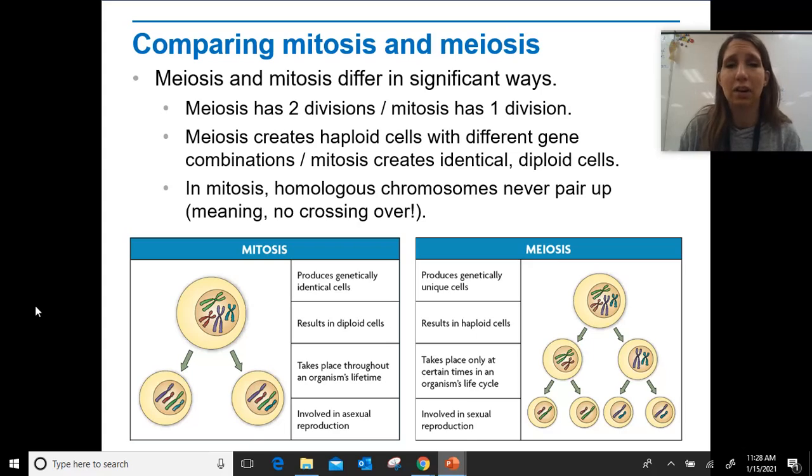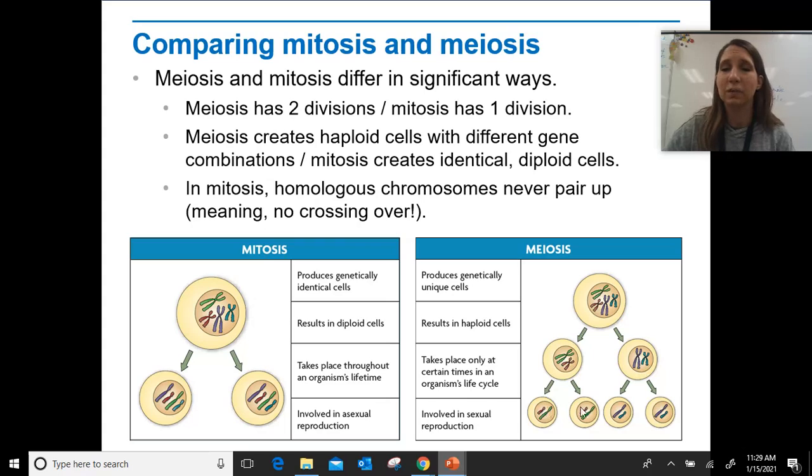All right, so here is a side-by-side comparison of mitosis and meiosis, and I really like this diagram. So I think it sums things up really well. A couple of major differences. Meiosis, obviously, we're going to divide twice. So we start with one parent cell. Notice the parent cell in both of these looks exactly the same, right? This is what we inherited from our parents. That first cell in meiosis splits once, and it's going to divide the homologous pairs.